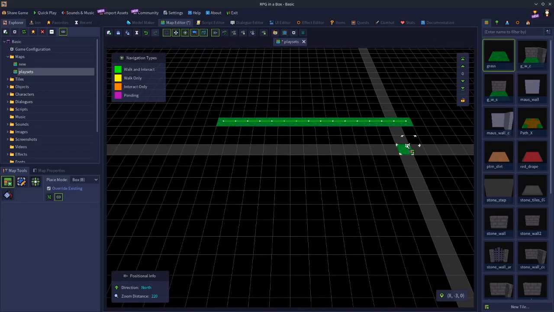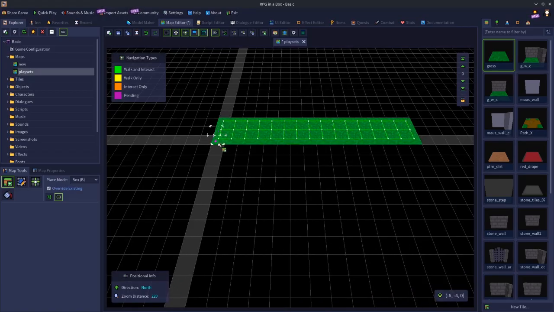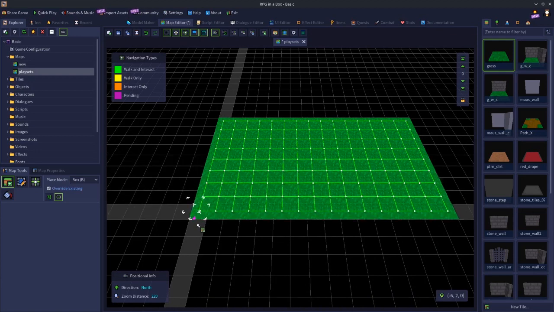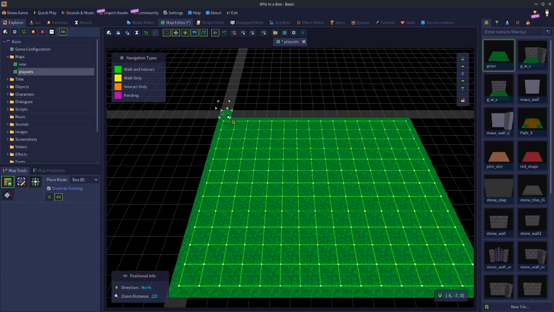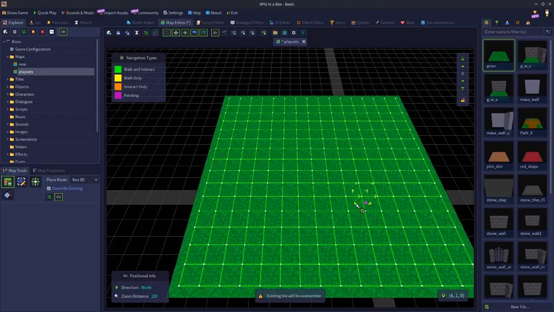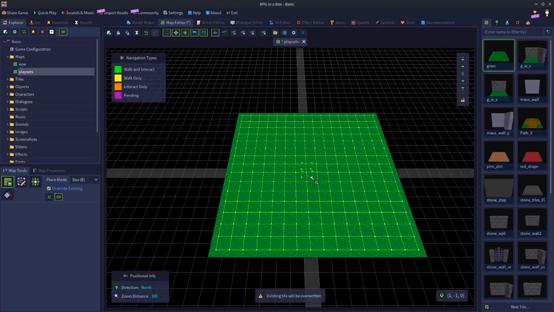Zoom out a bit, and this will be 2. So we'll go across here. 2, 3, 4, 5, 6, 7, 8, 9, 10, 11, 12, 13. We'll go in the other direction. 14, 15, 16. Okay, so here's a 16 by 16, which basically equates to 256 tiles.